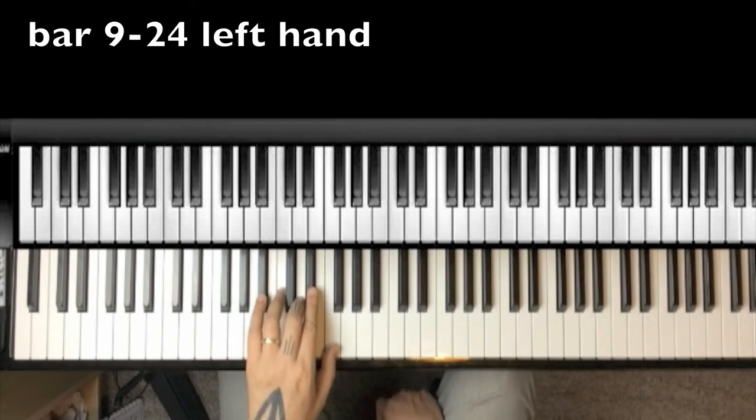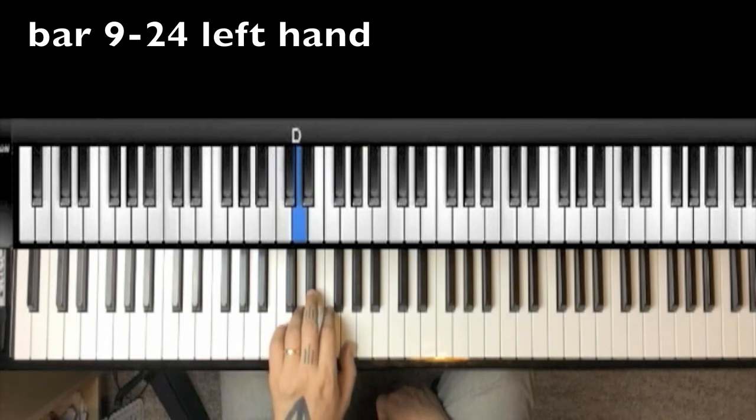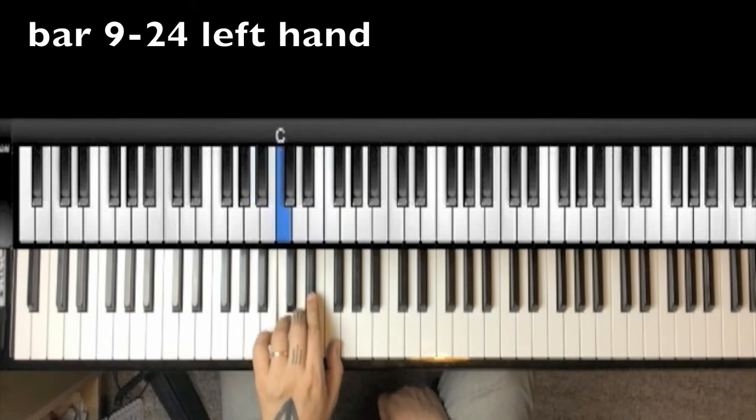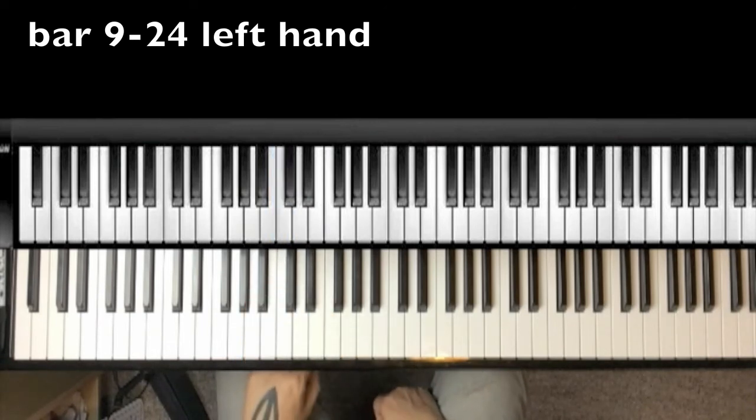So I'm now going to play the whole theme again with the left hand, and then you'll practice it. 1, 2, 3. Get ready to move your hand. Move! Pause the video, practice that.